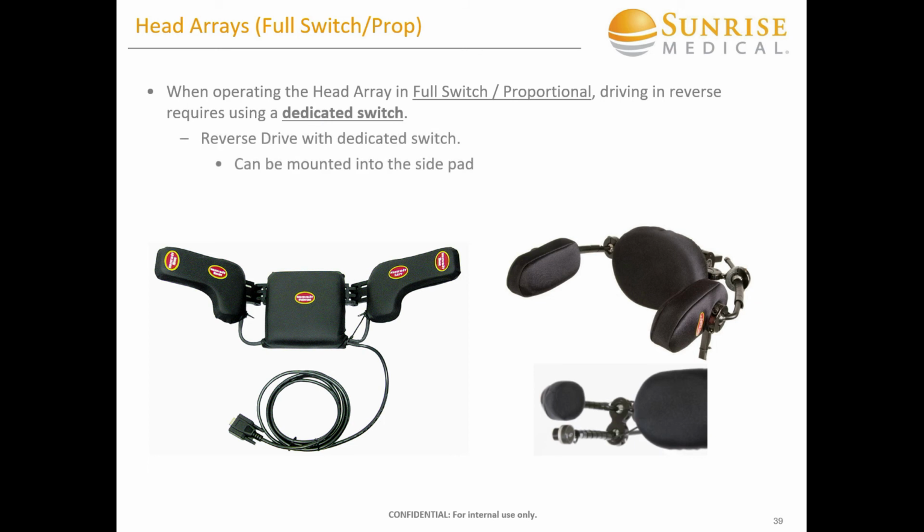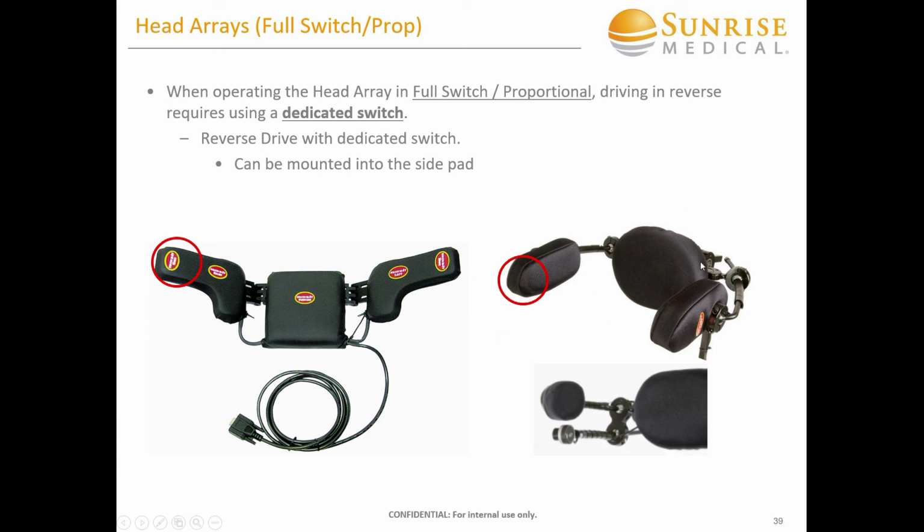So how can those be mounted? Well, first of all, you can mount those on the actual side wings themselves. So you can see we've labeled them here. You can have it either on the right or on the left pad. If on these front ones, you want to have the ability to drive in reverse, you can set this up so that front half of the wing will drive it in the reverse. When somebody's driving their chair normally, their head is going to be in contact with these three in the back. As they move their head forward, they can just simply lean forward. They can tap on this switch, and then they can drive in reverse.